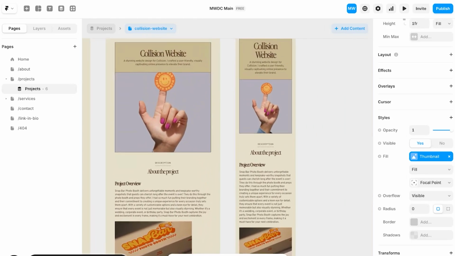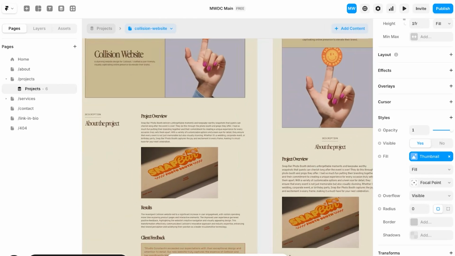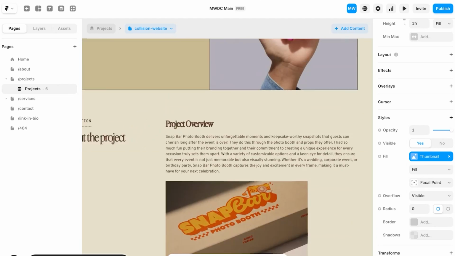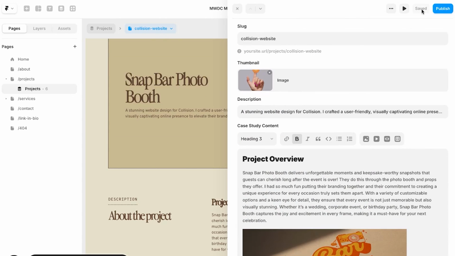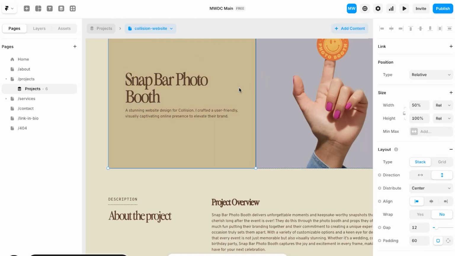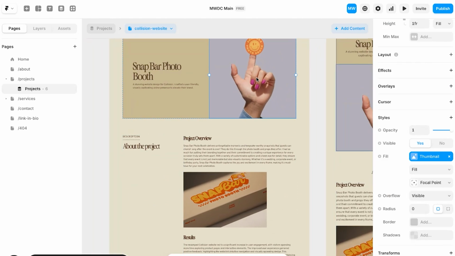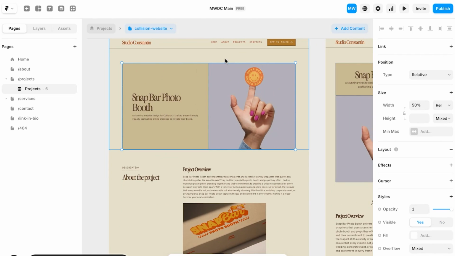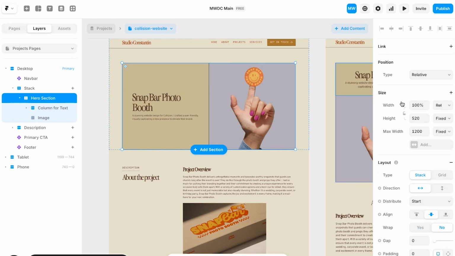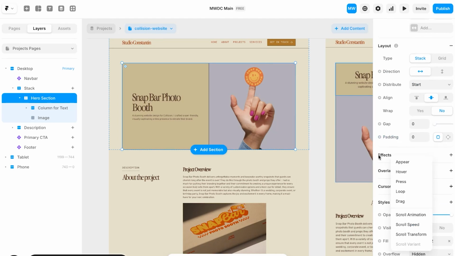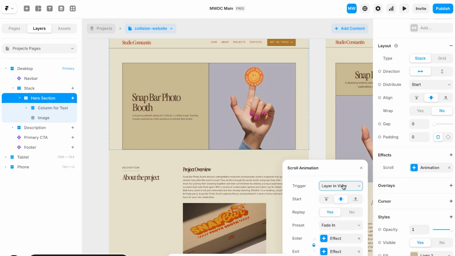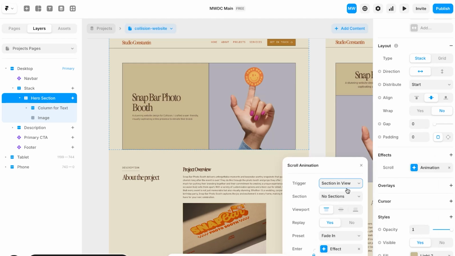But as you can see, it reflects it across all the different devices, which is just so cool. Yeah, I think that looks really cool. I definitely want to add more dynamicness to it, and we'll change the name of this. And when I say dynamic, basically what I want it to do, so what we can do is add some fun effects. So for example, this entire layer here, the hero section, if I go over here to scroll section, so if I go over here to effects, I can go to appear, scroll animation, which I do like how those look. And let's try section in view, and then we can do a fade in, scale in.